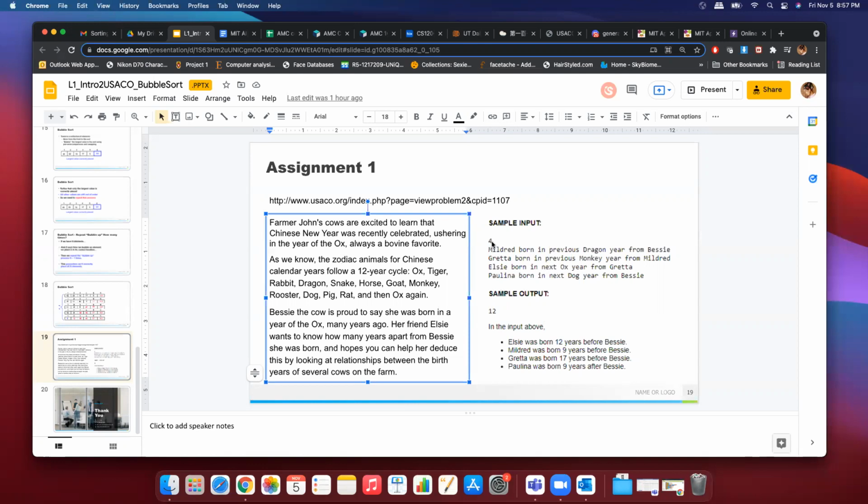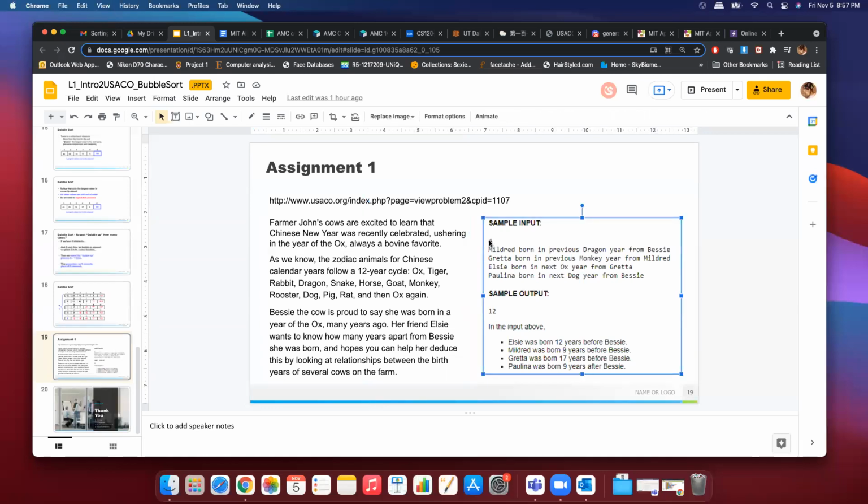The sample input here shows exactly how many cows. The first is the number 4. That means 4 cows are in the file, and that's why we have 4 lines of sentences. Within each sentence, the first one is the name.